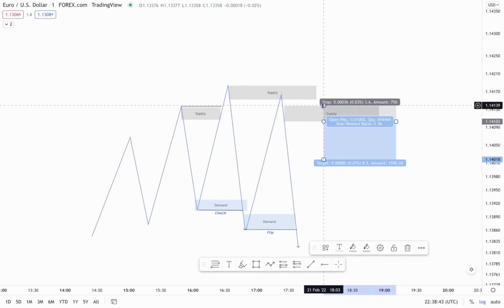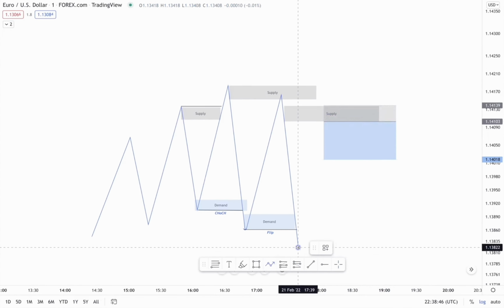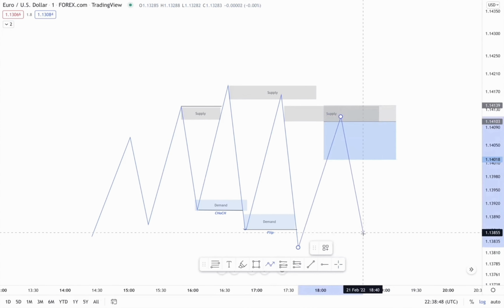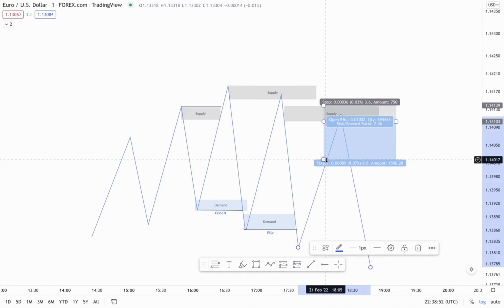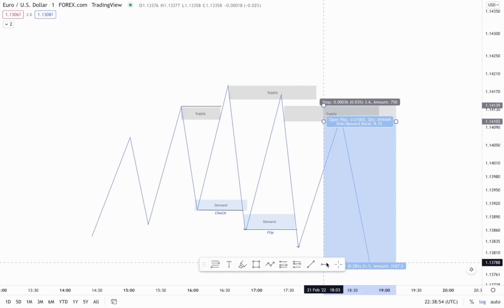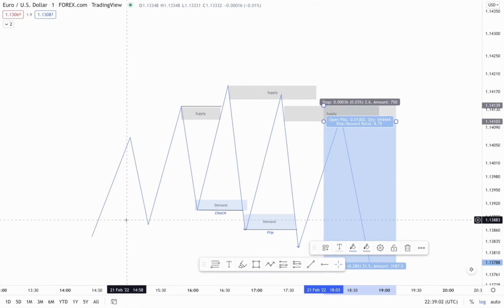And you would expect price to come back up, tapping into this area, trading down, taking the lows, tapping into your take profits, okay? Now the flip confirms the change of character, confirms the change of direction, and gives us the extra confluence for us to take entries. Now this is a bullish example turning to bearish, so demand to supply.